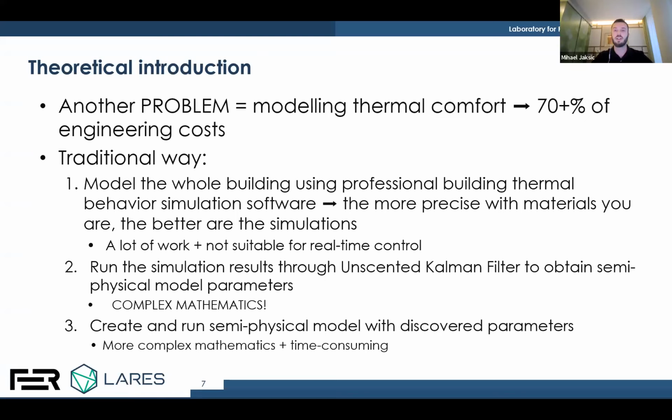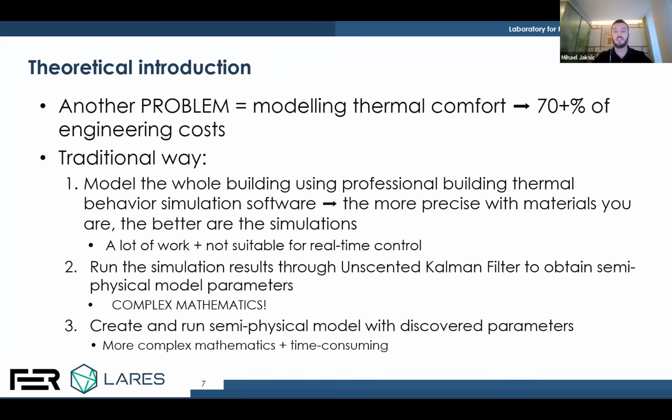Our colleague Anita from our laboratory has done it in great detail, and she has spent more than 1 full year trying to model the building in professional simulation software. As I said, it requires a lot of work. Plus, it's not ideal for real-time control, which we almost need. Maybe not real-time, but once a day would be nice.